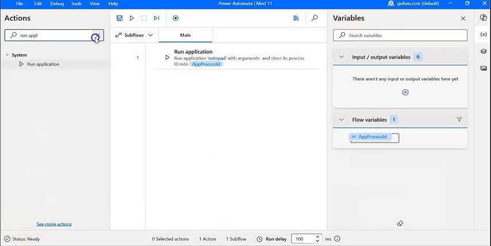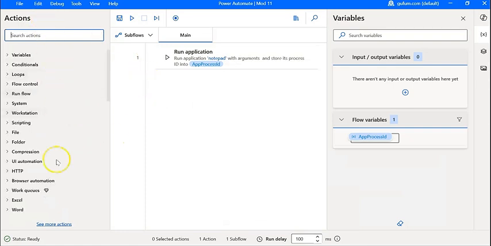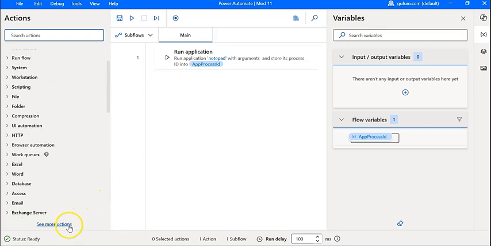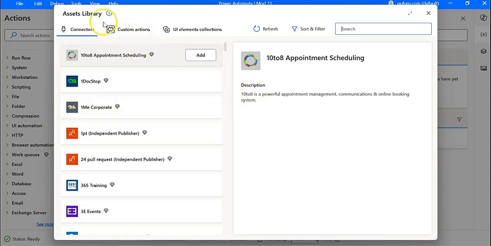If you have to ask, then obviously we have got actions here. But if you want to build your own action, a custom action, and put it over here, then it will show up in the see more actions list, or I'm just scrolling it down. But the point I'm trying to say is, yeah, this is the asset library.